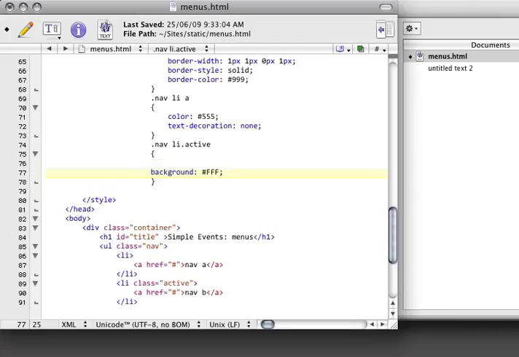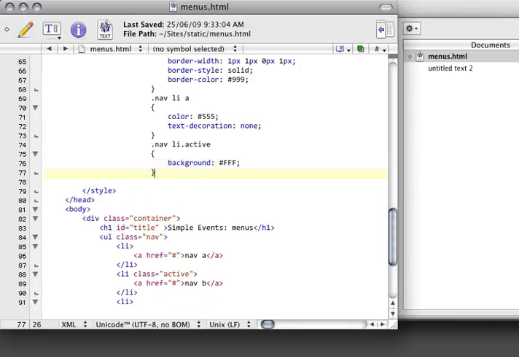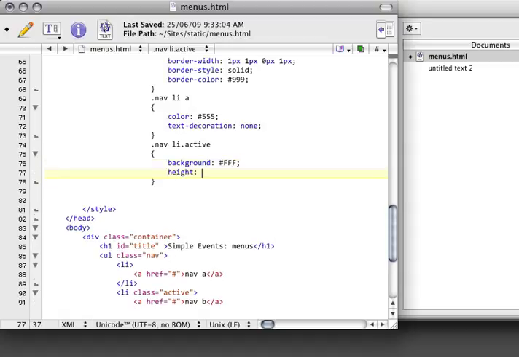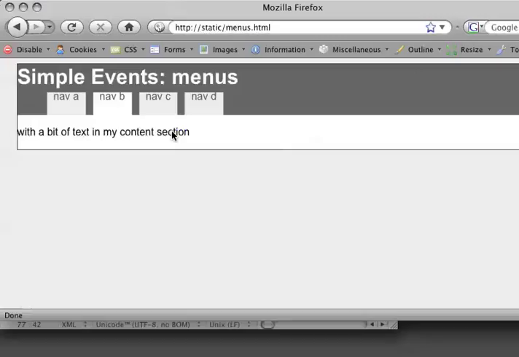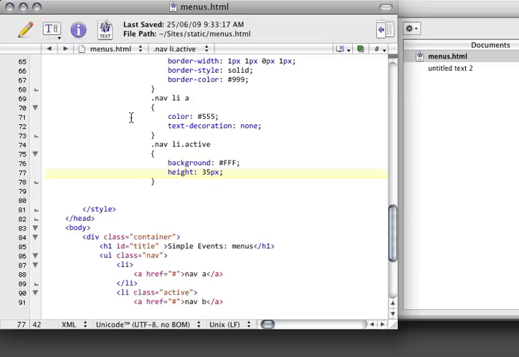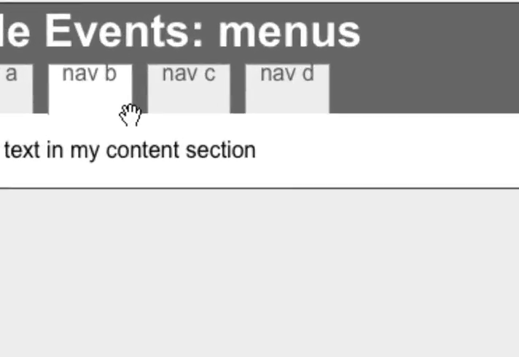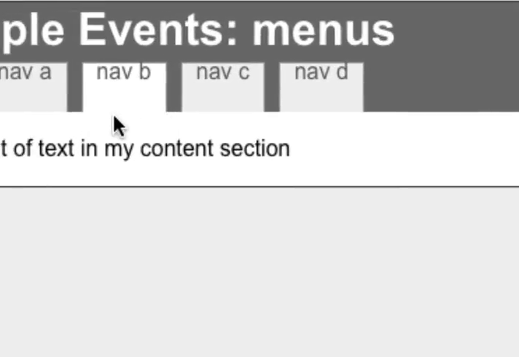Next, I want to change the height of it to 35 pixels. And if you think about this, the reasoning behind it is that we want to create that little indent here to show that it is an active element. I don't know if you saw that, but if I just get rid of that, you'll see if you go very closely in here, if I refresh this again, they all have the same width.